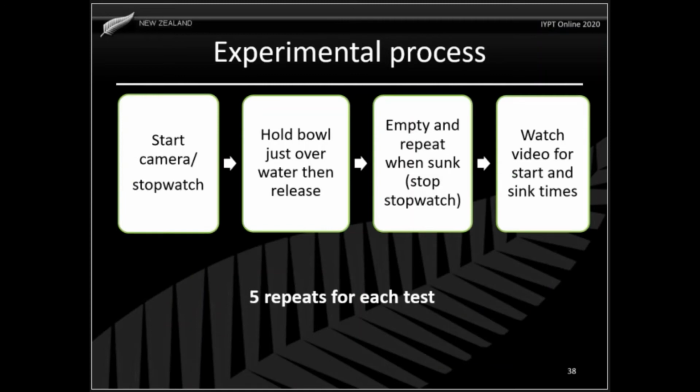I used a camera for the test where I could have multiple bowls sinking at once, such as volume parameter, and a stopwatch for the parameters like mass, where I use the same bowls for every test. I placed the bowls in the water by holding the bowl just over the water, then releasing the bowl. I did 5 repeats per test.